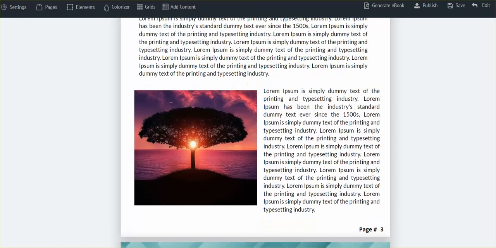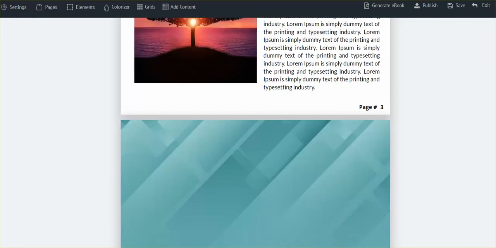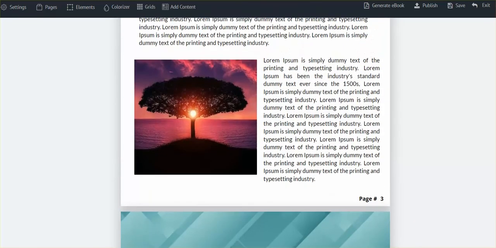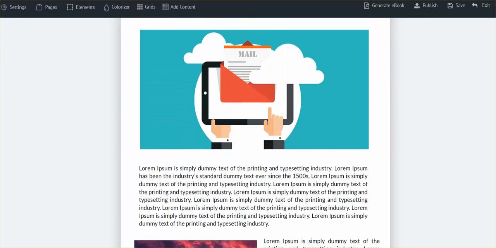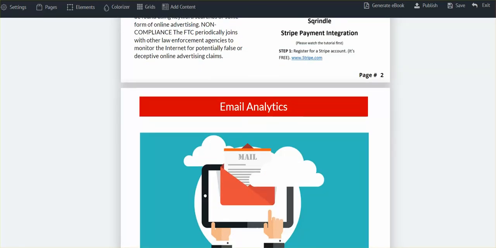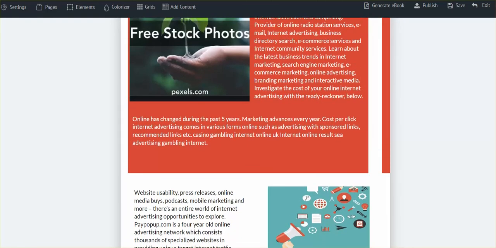I was able to change and add pictures as we go forward. So there's so much more we can do. And what I'm going to do now, just to give you guys an idea, is show you something else here too. I want to go up to the Colorizer, and let's just see exactly what we can do with the Colorizer.